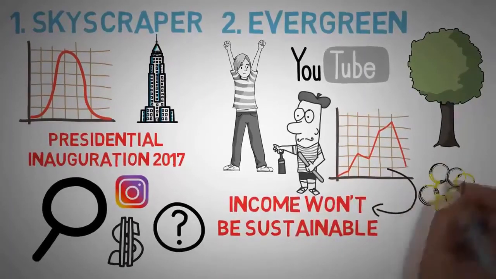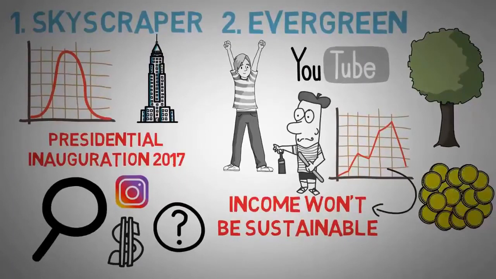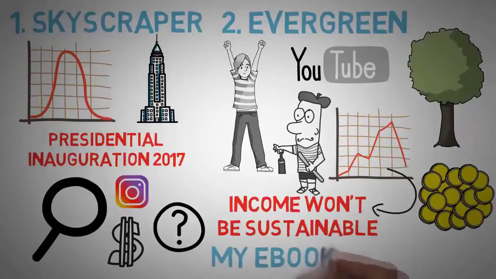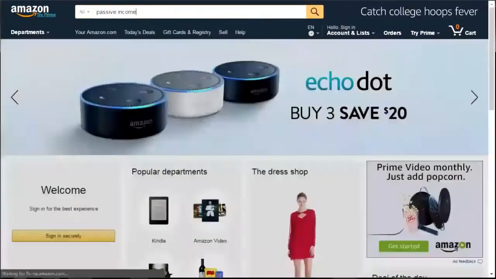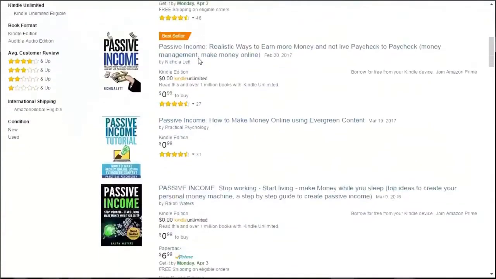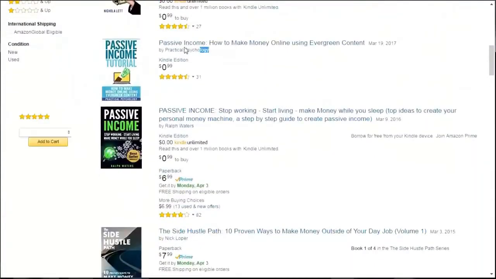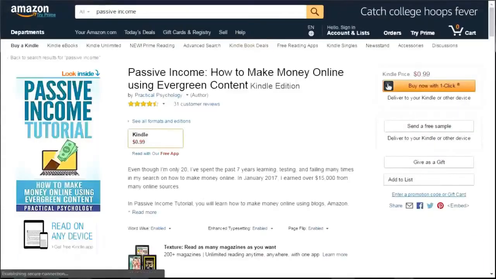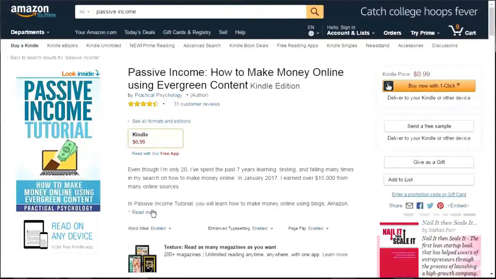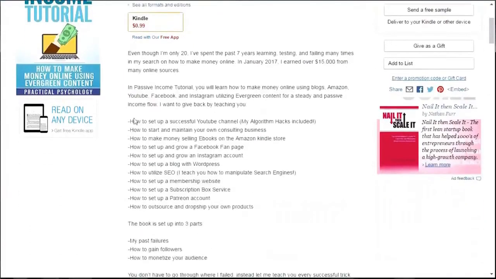Evergreen content, on the other hand, brings you in money every day, every week, every year for the rest of your life. I'll talk a little bit on how to create evergreen content in a minute, but if you want to know everything I know about it, check out my ebook on Amazon. So I recently wrote a Kindle ebook and published it on Amazon. The first chapter is my failures and successes - everything I've learned since I tried to make money online from the young age of 13 years old, my failed websites and the traits of the ones that were successful.